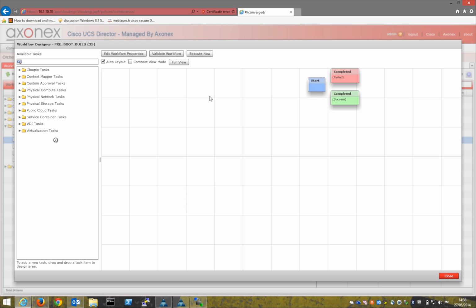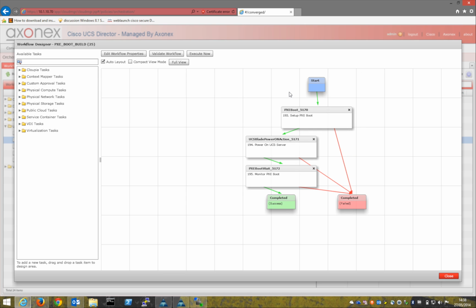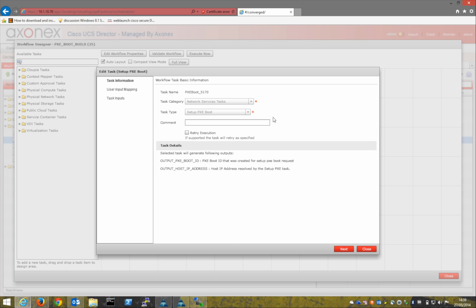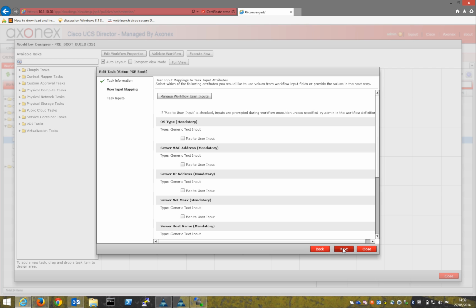So here's a workflow we've designed. This is a very basic workflow at the moment. It involves the deployment of ESXi 5.5 Cisco's custom image to a bare metal blade on UCS. I can't go into detail on all the task items, there are just too many to cover today. I'll give you a very quick overview of some of the ones that are involved in this.